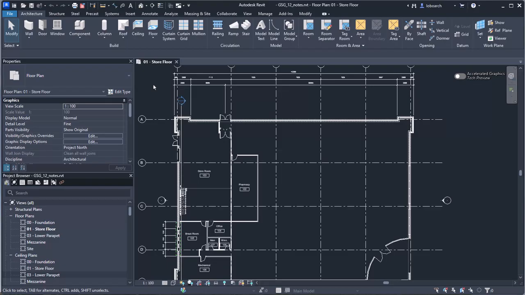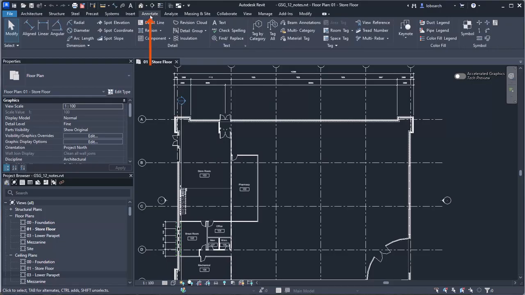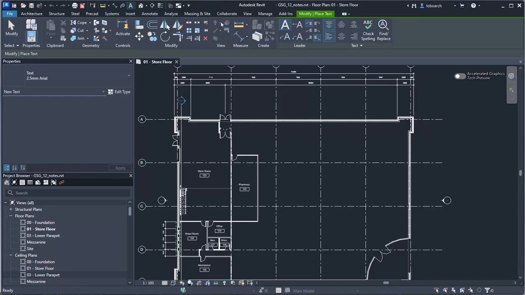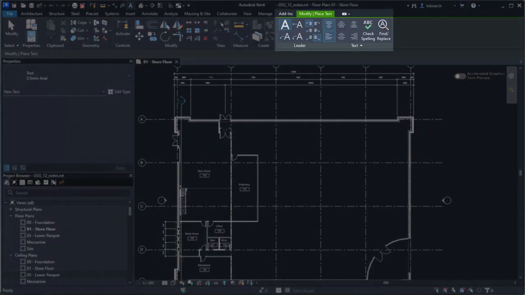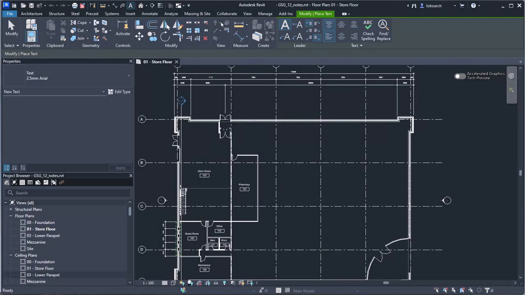To place a text note, begin with a project open in Revit. From the ribbon, Annotate tab, Text panel, select Text. The Contextual tab for the Text tool provides options for leader style placement and text justification. On the Leader panel, select a leader line option such as 2 segments. This tool adds a note using a straight leader with a shoulder.